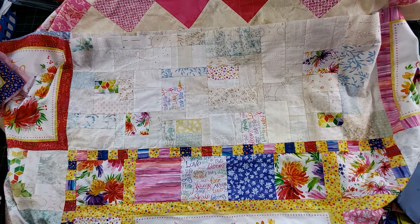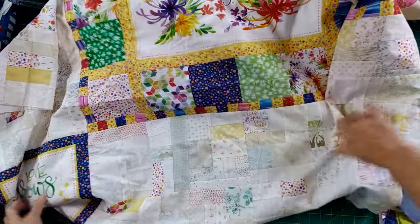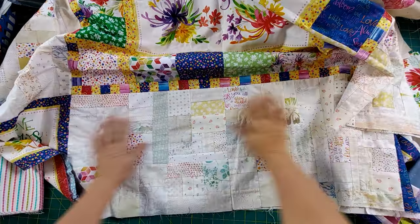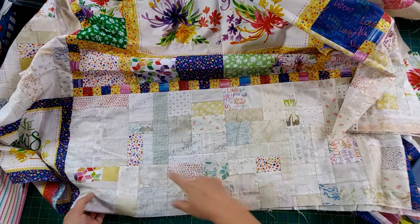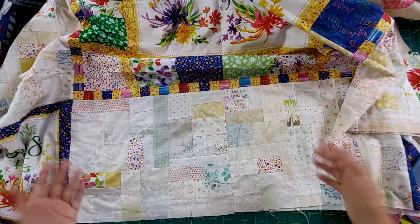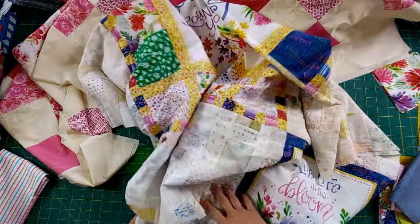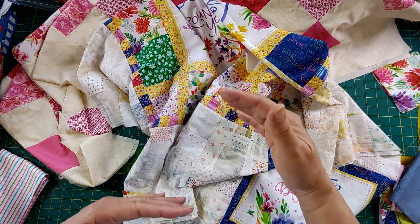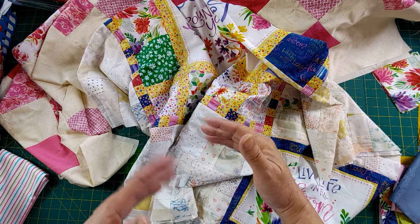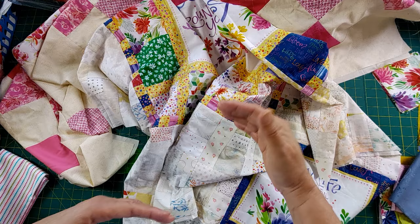There's a lot going on — I didn't want to get too wild and crazy. There are pretty yellows, some greens, and dots. A lot of these are actually from the quilt itself, and I really like how it turned out. But when I put these two quilts back to back, this one is about three inches short on one side — I'm going to add five, which should give me plenty of room.